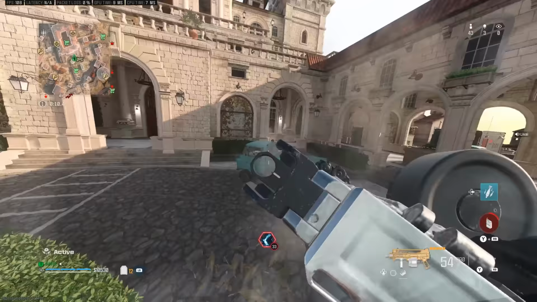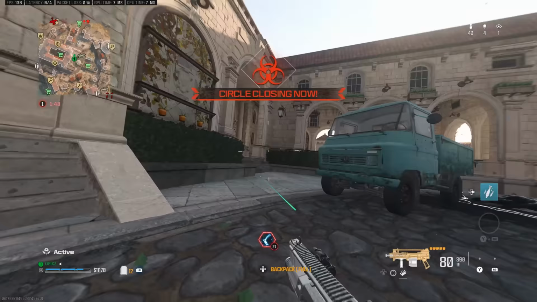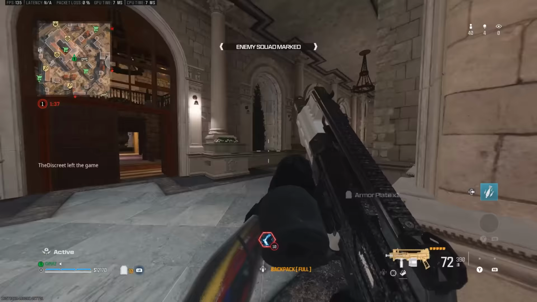Holy shit. I can't aim. Dude, what the fuck? Die. 100-round mag, by the way. Almost 100 rounds to kill. I don't know if tac stance is the way, since they nerfed tac stance. It seems to be working on this thing, I think. Where did you go, mate?